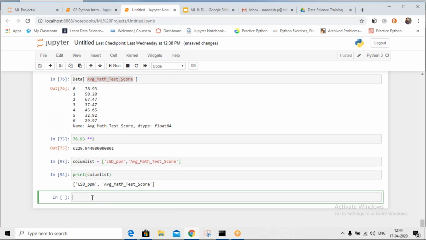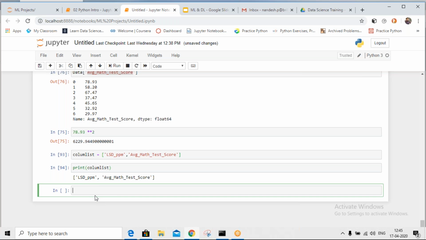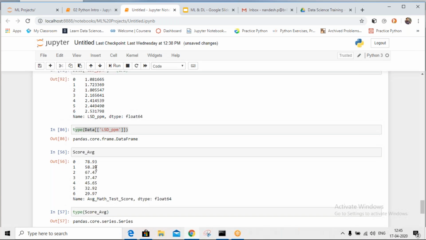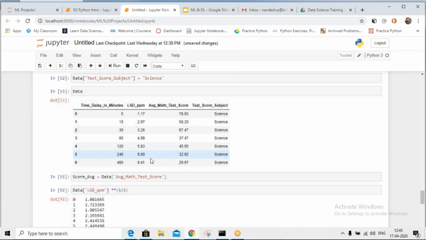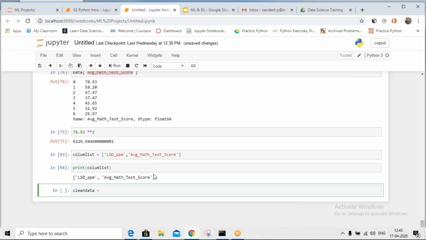Now what I want to do is create another data frame which will have only these two columns. So how can I do it? Maybe I can call this clean data. I'm giving this variable name to the new data frame that I will be creating. Because we have seen that we can create a data frame from one data frame by using a single column. Now we're going to look into it. But can we create a data frame by using multiple columns? Is it possible? That's what we are trying to tackle.